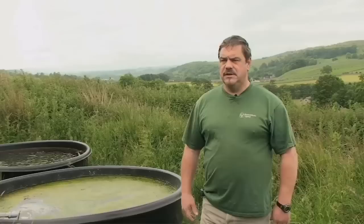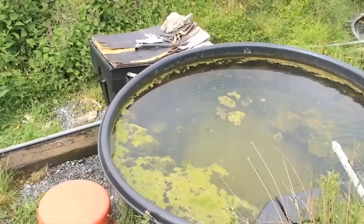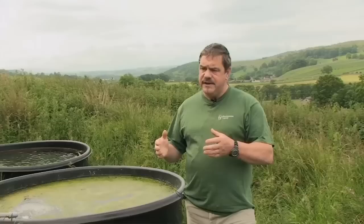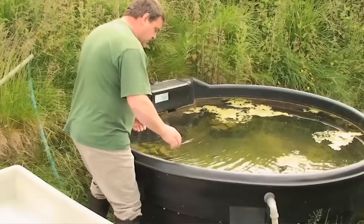Here we are at the white-clawed crayfish breeding facility at the top of the Yorkshire Dales in Ribblesdale. It consists of seven tanks, which are in two inline systems of three tanks, which fall through each other from a header tank, which is above. The idea of having them in two separate areas, if you like, was so that if we did get a problem in one side, then the other side should be fine. So it allowed us biosecurity on site in two different lines. And Neil has kindly agreed to show me some juvenile white-clawed crayfish whilst going through the breeding facility setup.